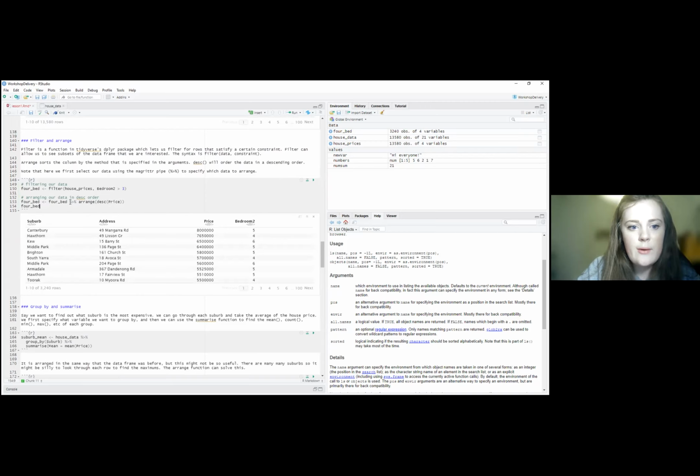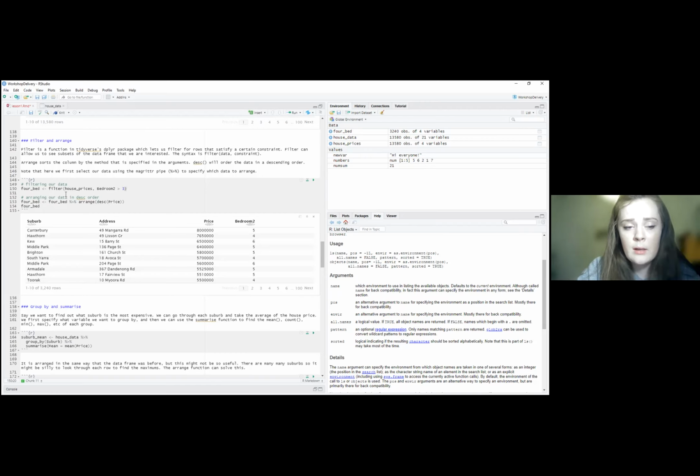You can see here that we're using the pipe. If we use the pipe, it's telling R that we want to use this data set to do this function. There are multiple ways in R to do things, just like in other languages. Usually we use the pipe to stop us from having to rewrite the same code again and again.